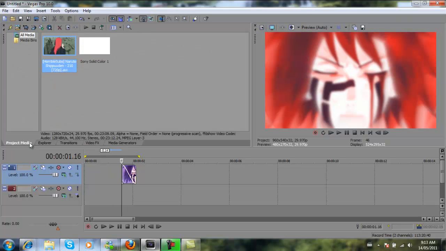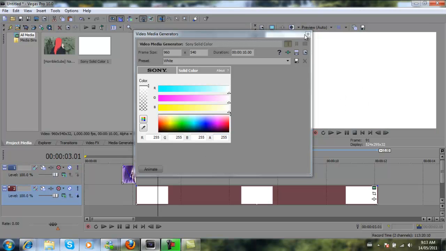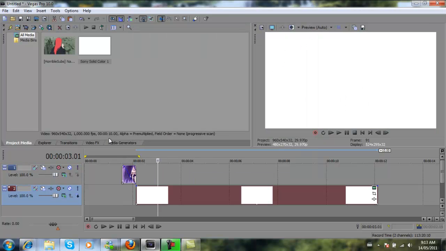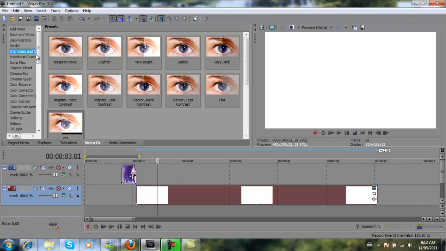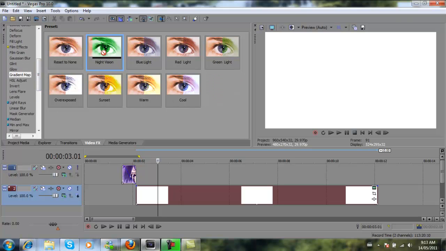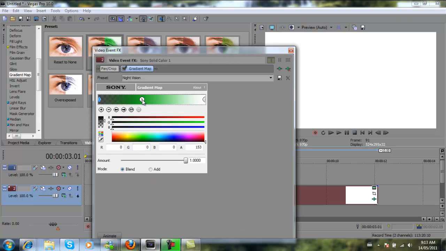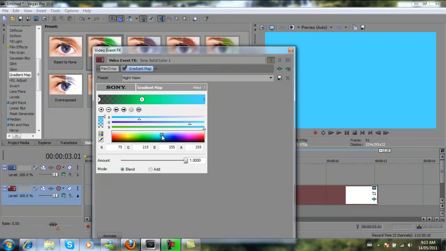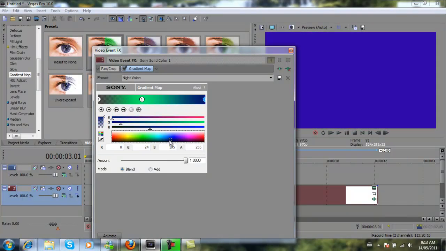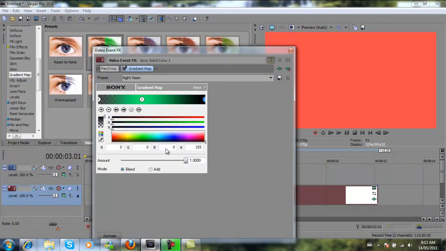Now, a lot of people have noticed that editors have been using background flashes. That's used with obviously a solid color media generator, not just any random background flash effects. And what you want to do is use the same effects, but over here, instead of changing the green area, you want to change the white area, because look what happens if you try to change the green area. Nothing. Since the video is all white, you want to change the white area into whichever color you want. And as you can see, and which is hurting my eyes, you get whichever color you want.